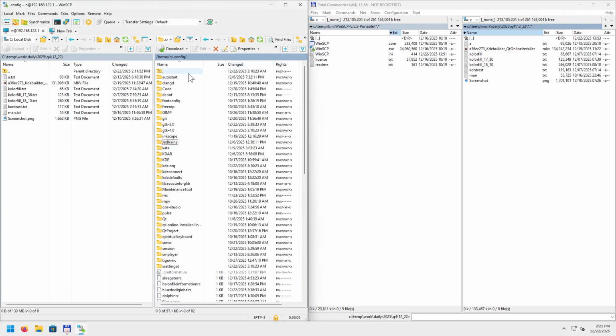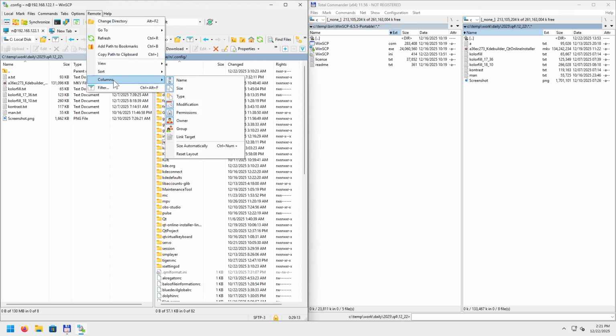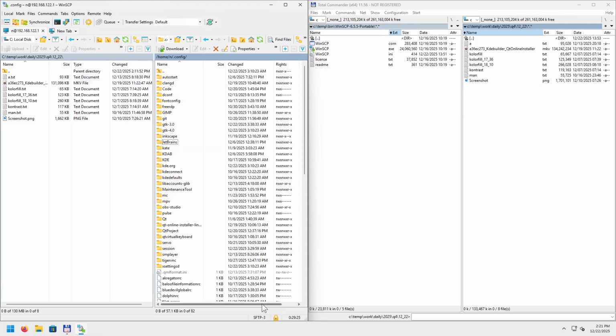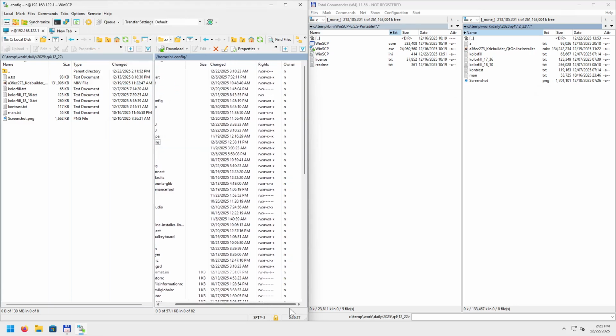Okay, the columns that are shown by default on Linux are available here. Remote columns, and they end with owner. You could also display the group, and the owner is not that visible in this case.